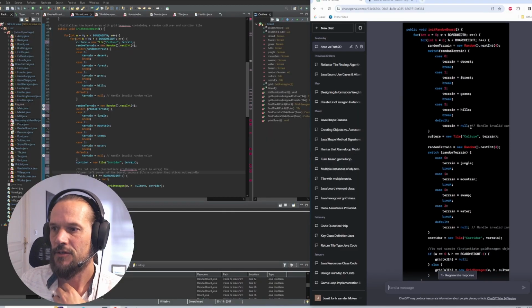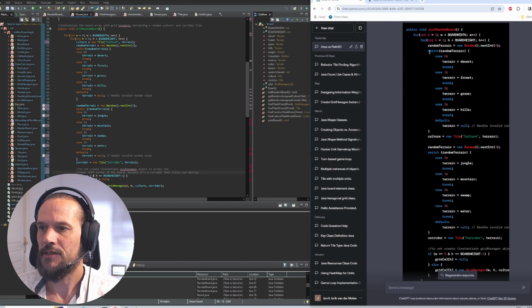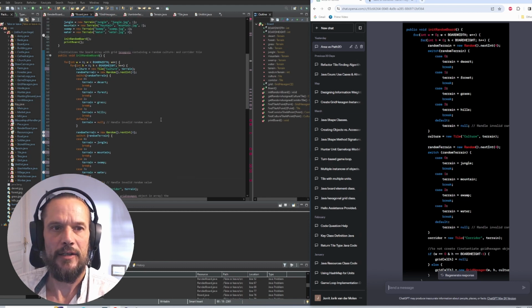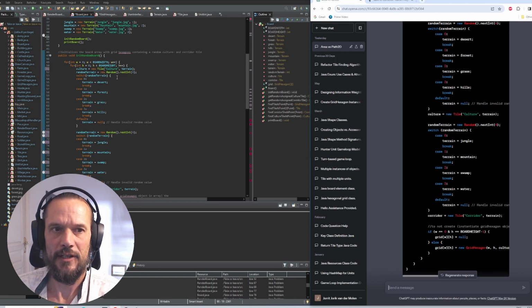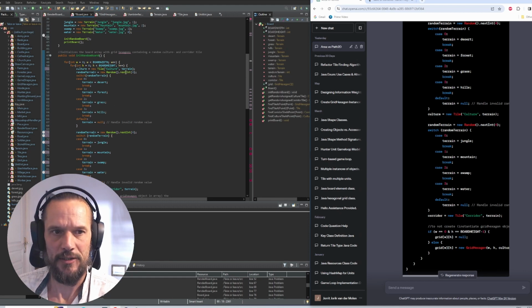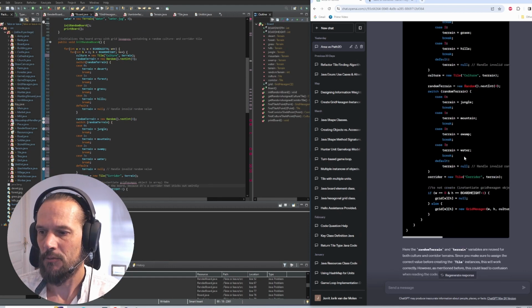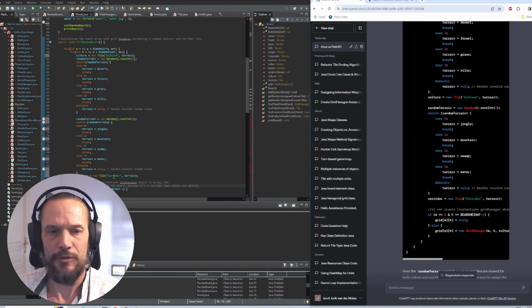Okay, so if it is like this, it will be okay. I define the variable terrain outside of this block, and that works. It's not even limited to a variable that's defined within this block. So it does work, but it's just telling me not to do that to avoid confusion.